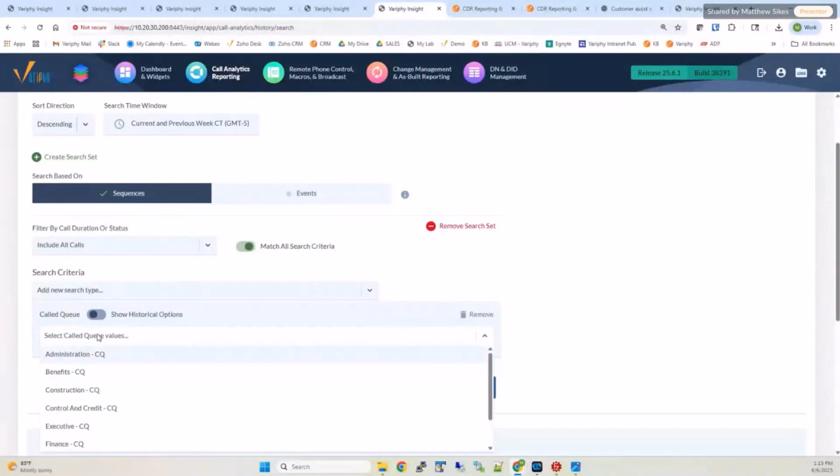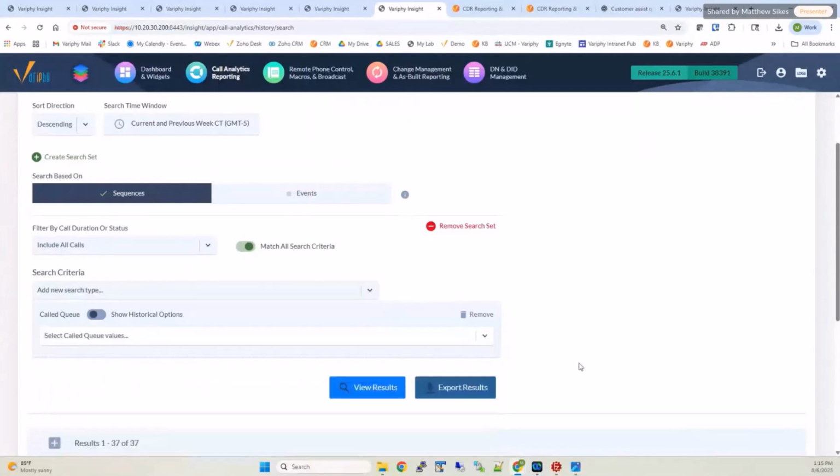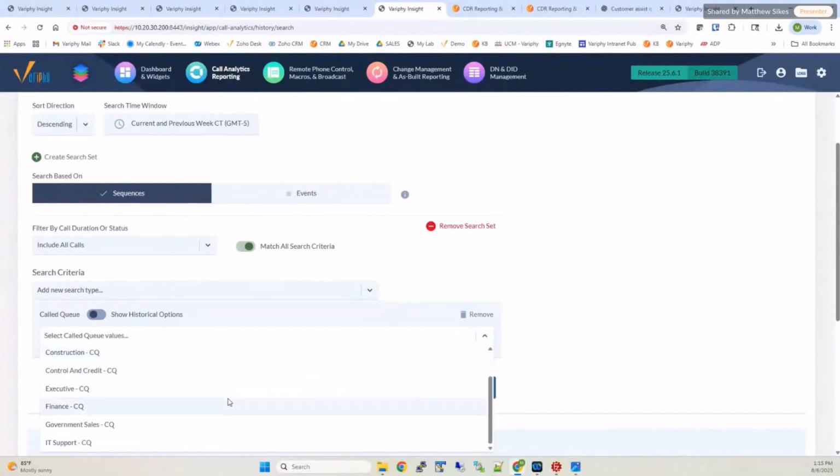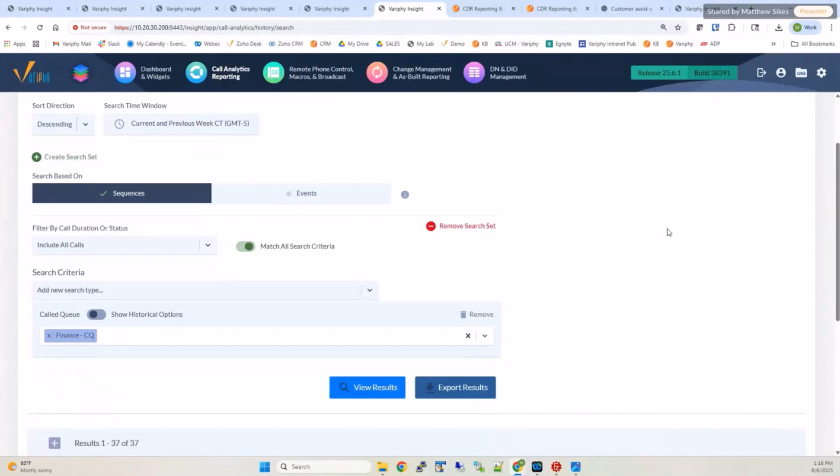We can also see the drop-down list of all the call queues, whether they're standard queues, Essentials, or Customer Assist queues. We read them from Control Hub pretty easily. My lab is reading a handful of these call queues from one of our Control Hubs, but unfortunately I only have data for the finance or the executive queues, so I'm just going to run with those for now. I'll pick the finance call queue and mirror the same time frame I had in my dashboards, current and previous week, so I think there were 36, 37 calls. Viewing these results for that time frame, I should be able to see the granularity of these 36 in a moment.